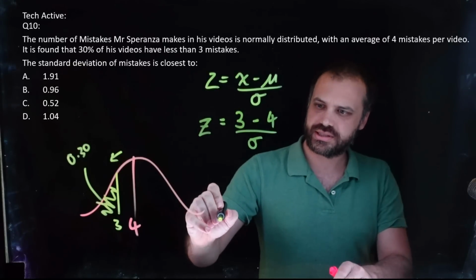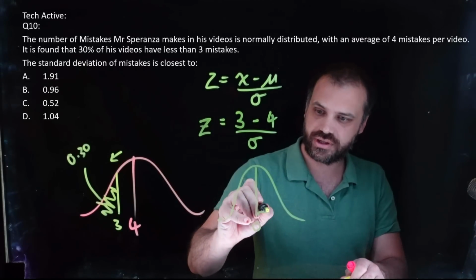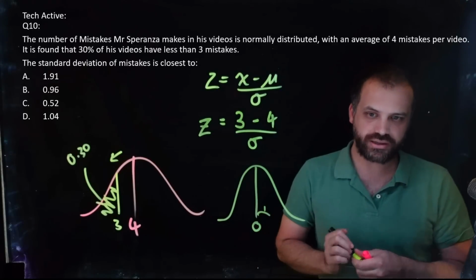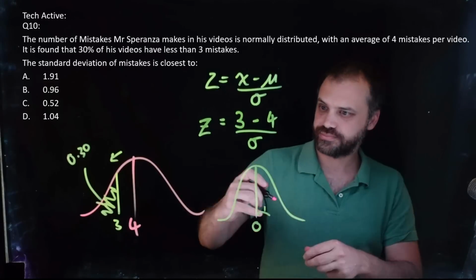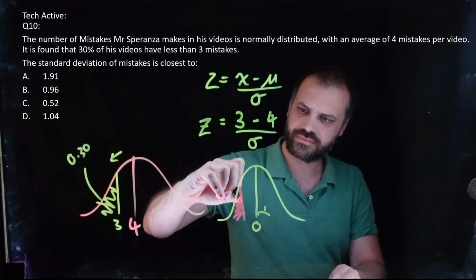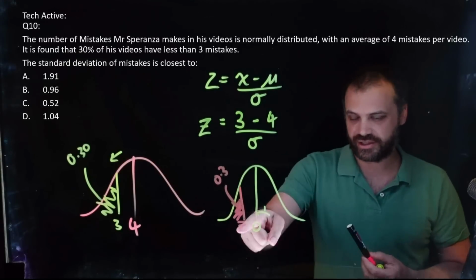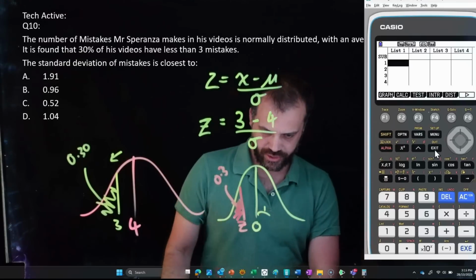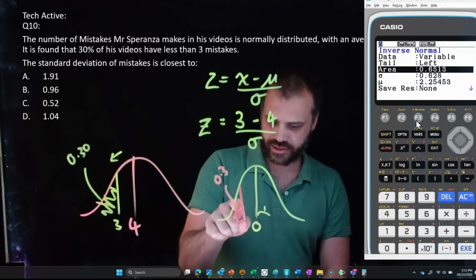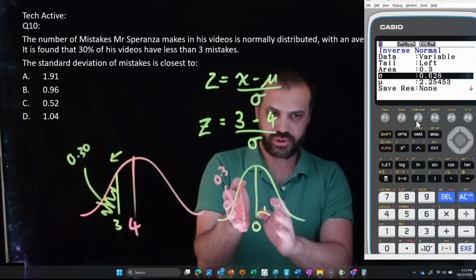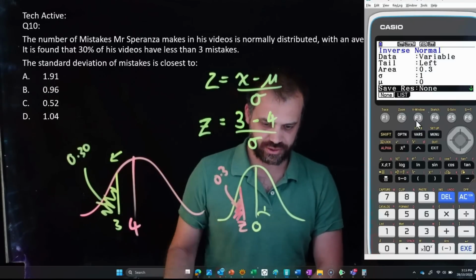The z-score represents something on a standard normal distribution. A standard normal distribution has a mean of 0 and a standard deviation of 1. And then to find my z-score, to compare it against my actual thing here, I use the same area, so 0.3, and then I find out what that z value is there. So here I am in stat mode. I'm going to go distributions, normal distribution, inverse normal, left tail, area 0.3, and I'm doing it all on my standard normal. So a standard deviation of 1 and a mean of 0.